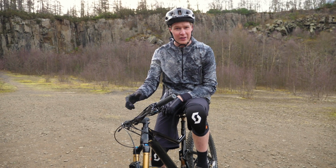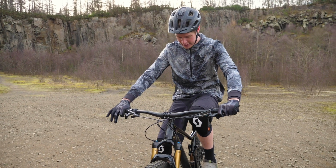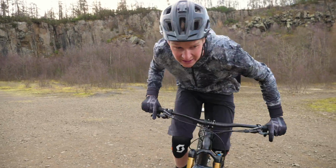It's been a little bit of a while, and the climb just to the quarry was so fast on this thing, so I think we're in for a good ride. Let's warm up by doing a few little dirt jumps.